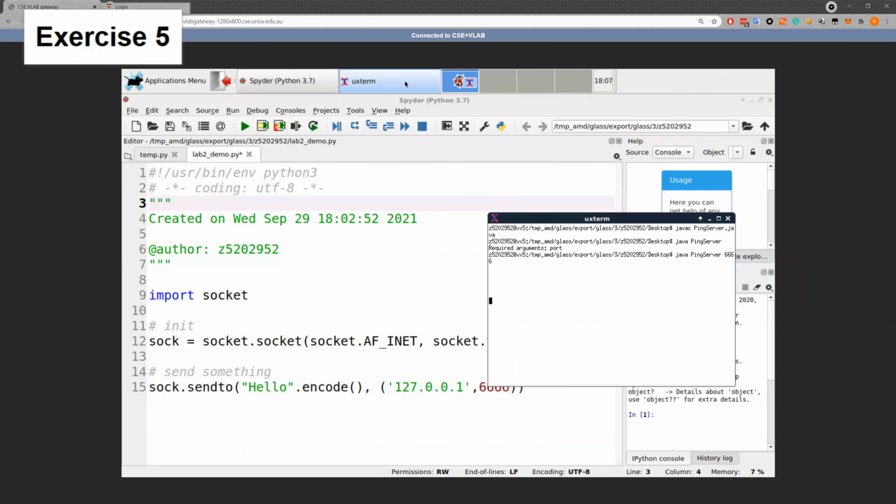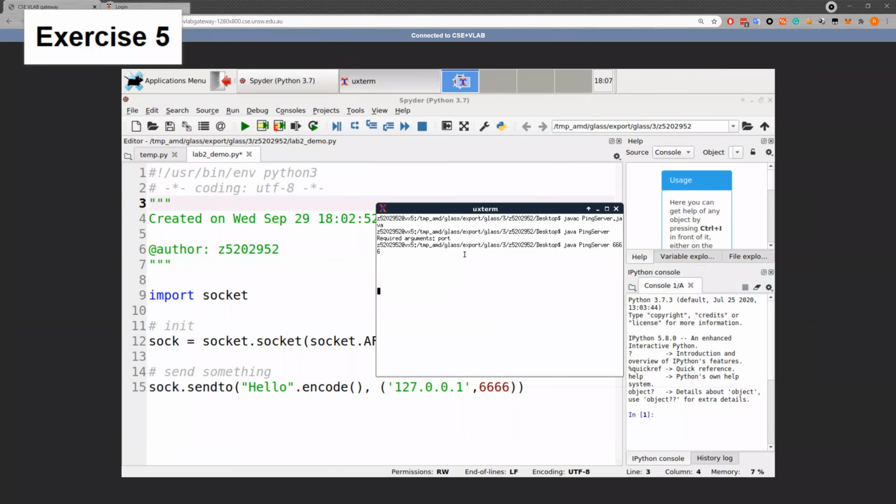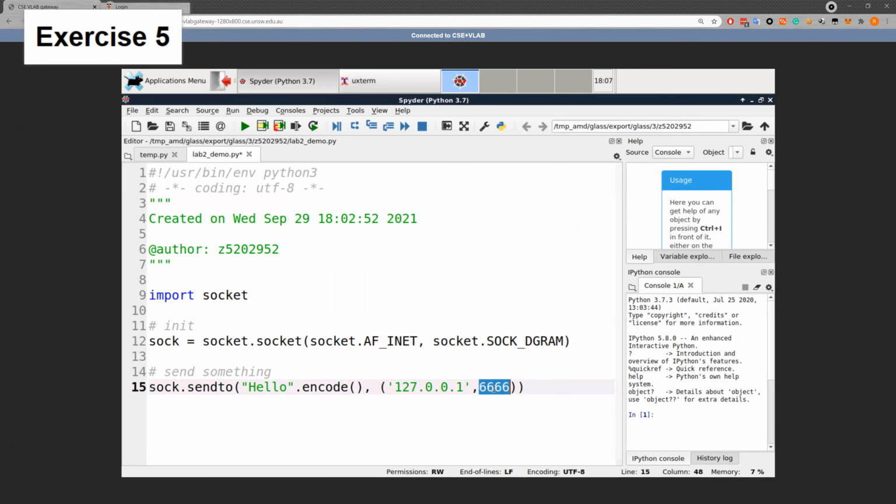Probably I should close this one. This one is running a server right now. So the IP address is our own IP address, which is 127.0.0.1, and the port number is 6666. That is our number here. So I just put it here. So that's why we put this address here.